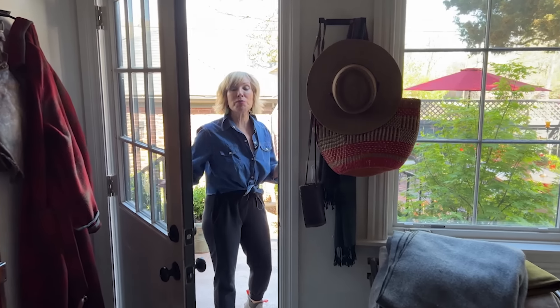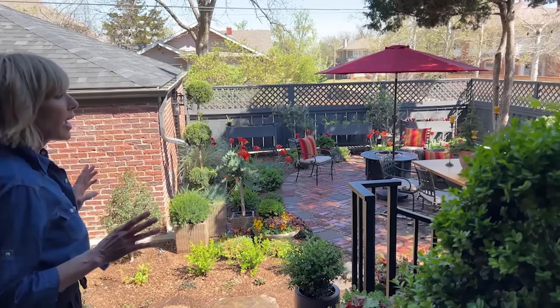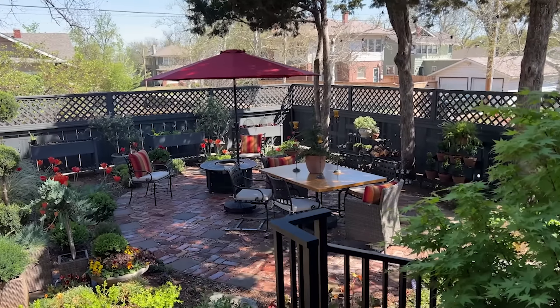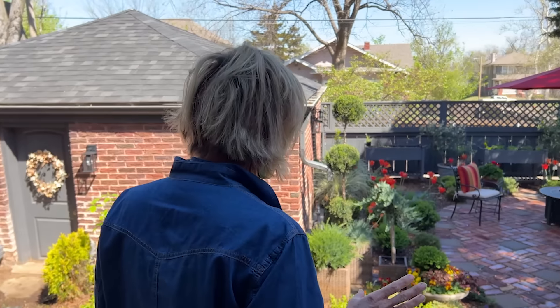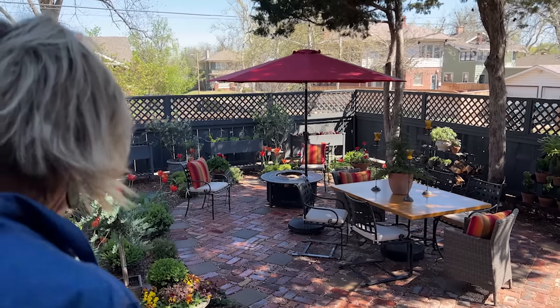Come on out, everyone, because I want you to see what I see when I come down my new set of steps into what I don't even want to call the backyard, but the back living room. And now it is 99% complete. We did a number of last-minute things, some last-minute plantings. And in my mind now, it's just play, just zhuzhing — adding one more layer of detail to get it to look and live exactly the way I want.